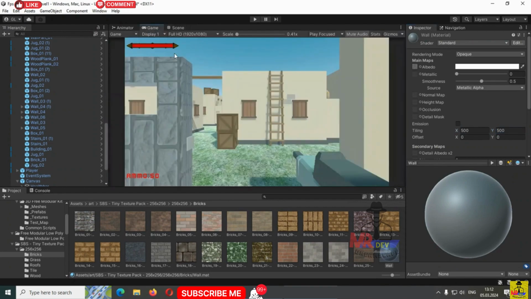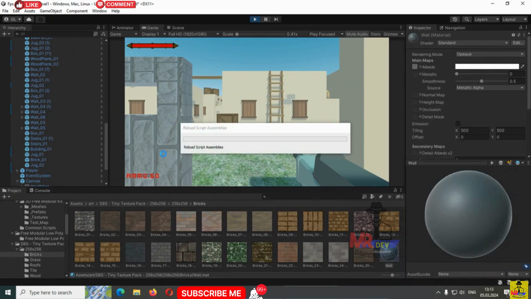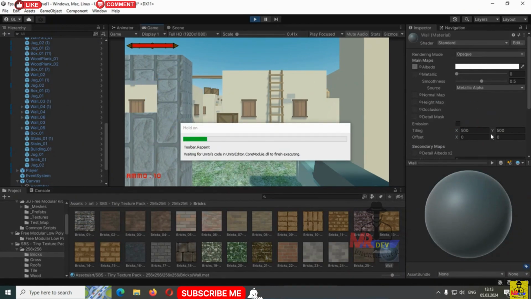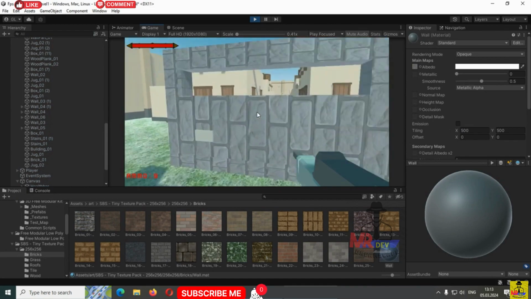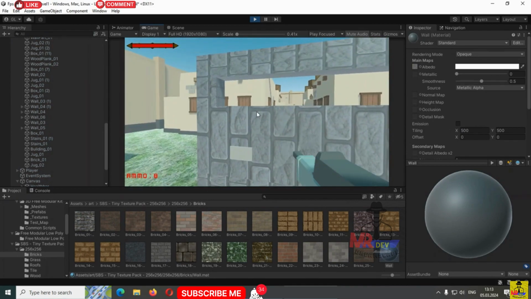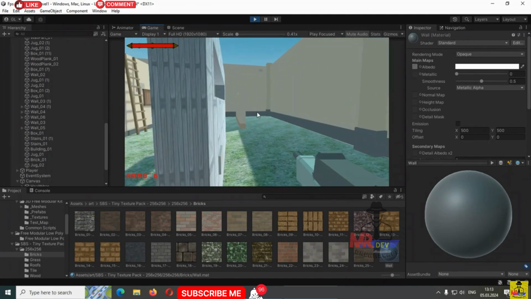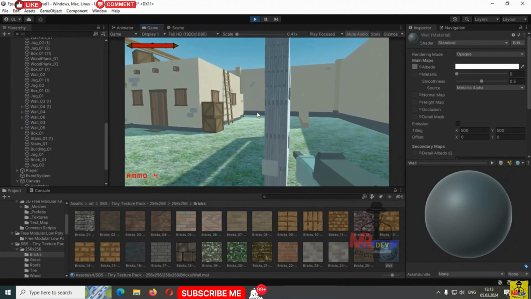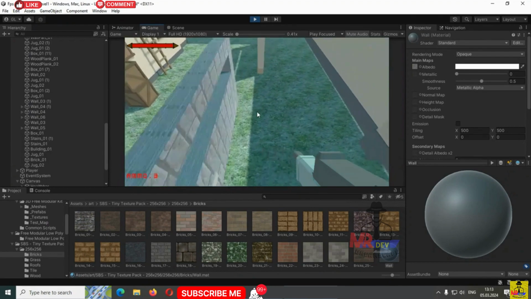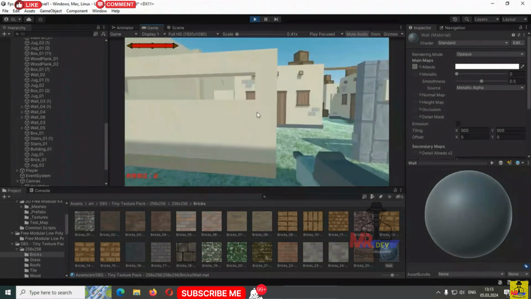Yeah, I think it looks fine now. Better now, and you see, now we have a completely different look for this wall. You just need to play around with the tiling on the X and Y to get the right pattern. But yeah, this wall still is our wall. It still has some physical sense to it, still has some colliders on it. But we changed the way it looks.